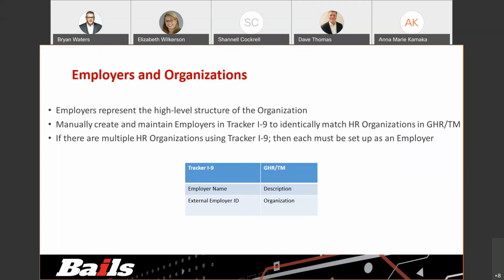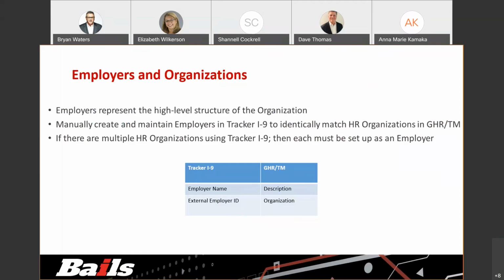Now, setting up Tracker I-9 and GHR. In Tracker, they actually have to set up your employer, or your organization. They call it the employer, which represents the high-level structure of the organization. They manually create and maintain the employers in Tracker I-9 to identically match the HR organizations in GHR and talent management.